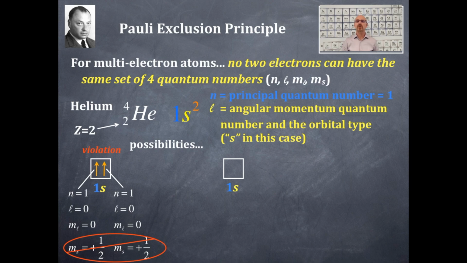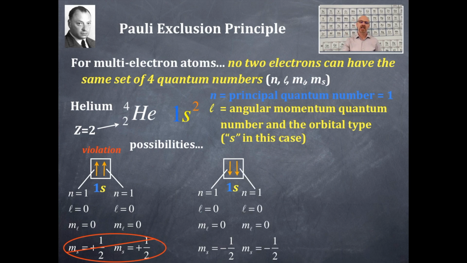We got a box, we got our 1s labeling of that particular box. We're going to put an electron in that box. We're going to put this one down this time. By convention, that doesn't normally hold true, but we're going to fly with this. Our next electron is going to be down as well. Then we're going to label these. That first electron on the left-hand side is an n of 1, l of 0, m sub l of 0, and an m sub s of negative 1/2 because that electron is facing down. Now we're going to label the 4 quantum numbers associated with the second electron on the right-hand side.